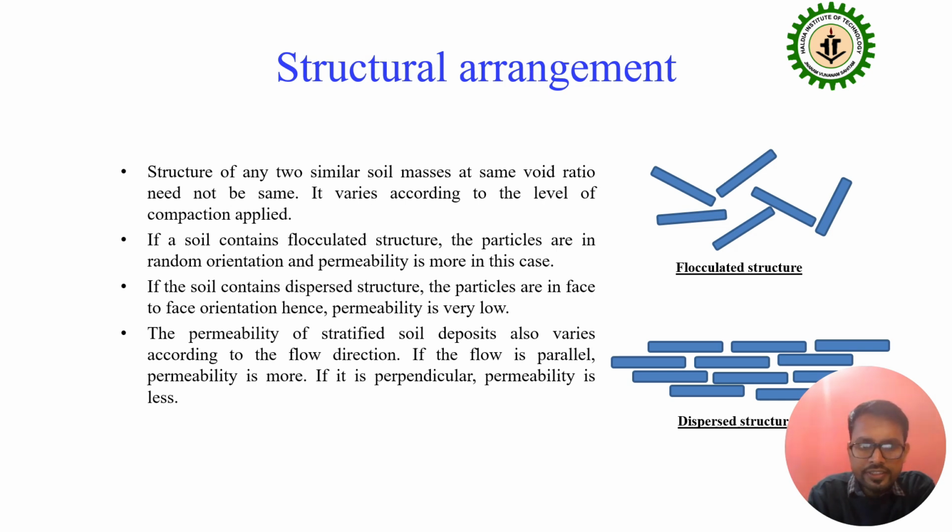Another important thing is that a stratified soil deposit also affects the permeability of soil. Stratified soil deposit means multiple soil layers exist. If flow is parallel to the soil bed, then permeability will be more, and if the flow is perpendicular to the soil bed, then permeability will be less.